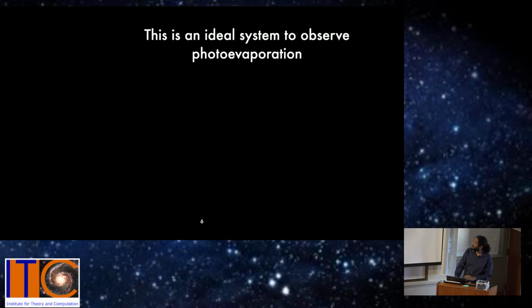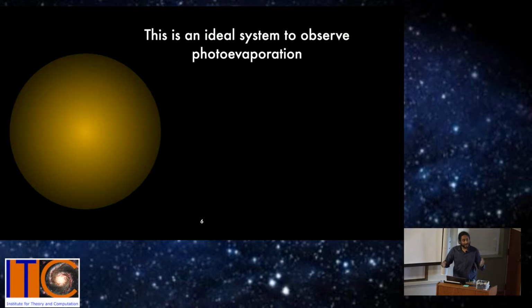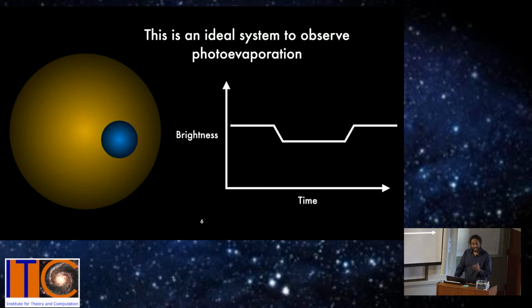And I'm an observer, so I really enjoy the fact that we can actually see this happening because we're lucky enough to see the planet transiting its host star. And when the TESS mission observed it, this is sort of what it saw, a light curve of brightness versus time, and you see these dips corresponding to the presence of LTT 9779b. And even if the planet's atmosphere is escaping, missions like TESS aren't able to see it because escaping material is quite tenuous and it doesn't block out very much light.